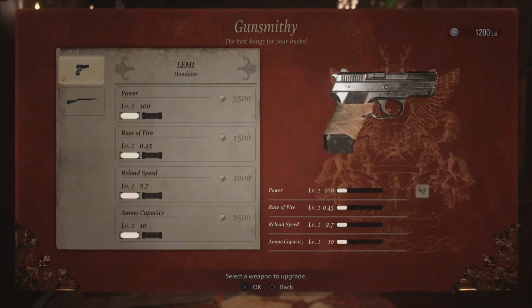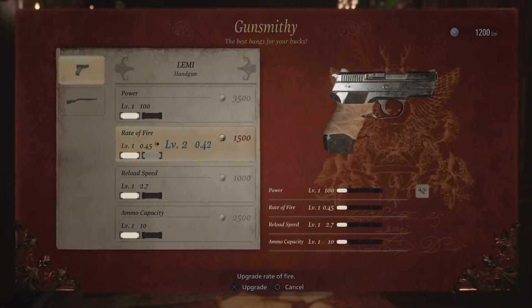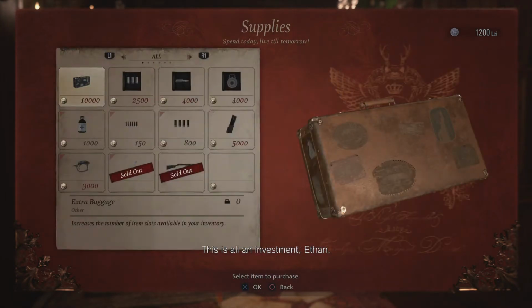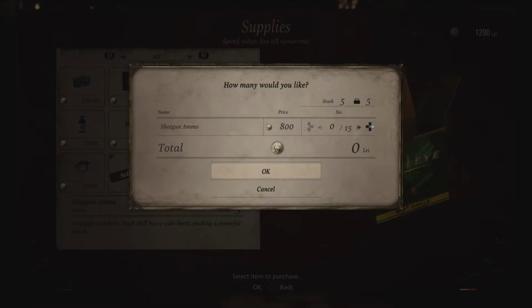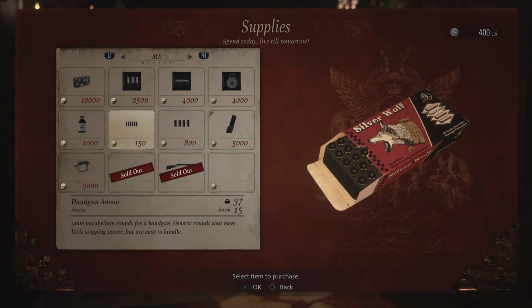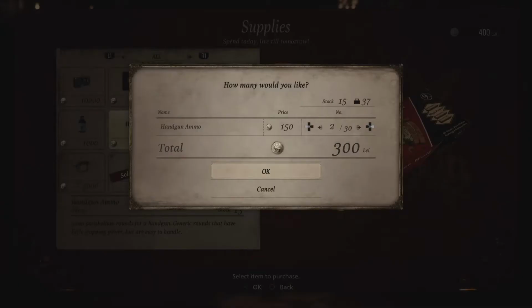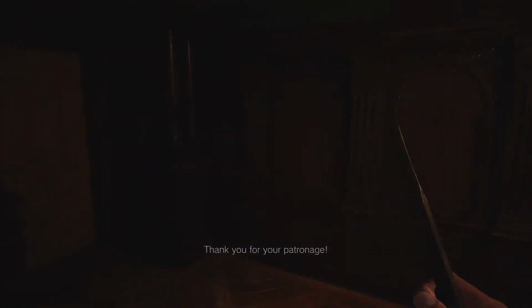Oh, good. I was just thinking of ways to pass the time. Apologies, but I don't extend credit. Okay. This is all an investment, Ethan. Might as well buy extra ammo. I see. Anything else? That'll be all. Thank you. Thank you for your patronage.